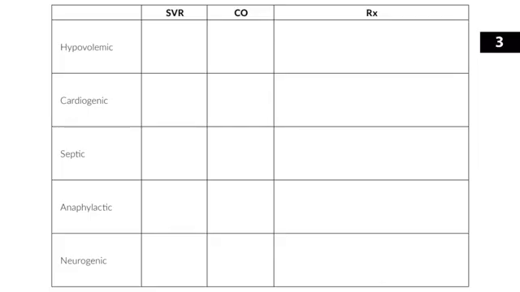The nice thing about shock is that it's very logical, and you can kind of reason your way through most of this. Hypovolemic shock might occur following trauma and massive blood loss. There's just less blood around for your heart to pump, so the cardiac output is decreased, and then the arteries are going to clamp down to try to raise the blood pressure, which increases the systemic vascular resistance. Then the treatment, obviously, is to replace fluids. You give IV fluids, most likely normal saline, 0.9% saline. And if you're giving blood products because of the trauma, that also will address the hypovolemia.